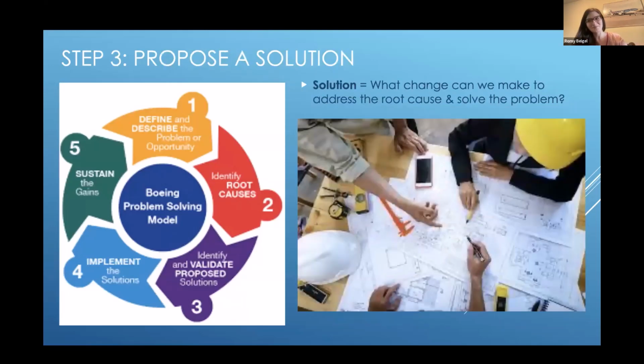Then this is the fun part for most people, coming up with a solution. At this point, usually it's an interdisciplinary problem solving method. You get a bunch of different types of engineers, you get mechanics in the room, you get data analysts in the room, and you all brainstorm on what can we do to solve this root cause. Not the initial problem that you defined, the root cause that is creating this issue. If you can pinch it there, it's not going to cascade into a bunch of other issues. So try to solve.